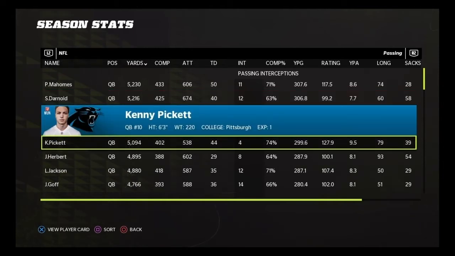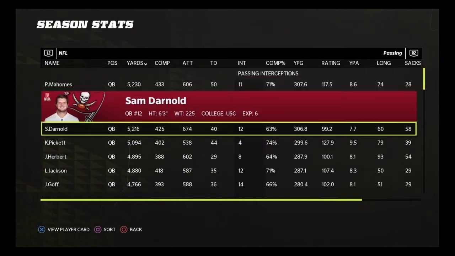I would be looking at Kenny Pickett, who has a higher completion rate, who has fewer interceptions in comparison to Patrick Mahomes, who has almost as many completions, attempts and touchdowns, but I'm really looking at those interceptions, and that's absolutely great. He does have more sacks overall, but that is due to the offensive line, not as much to him. But he's the number 3 quarterback, so I'm very happy with that.